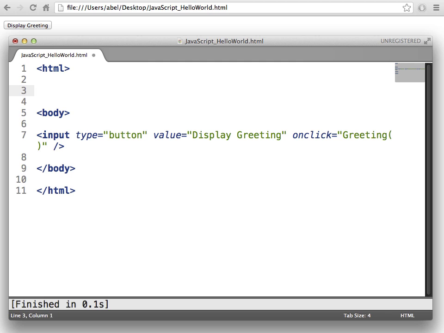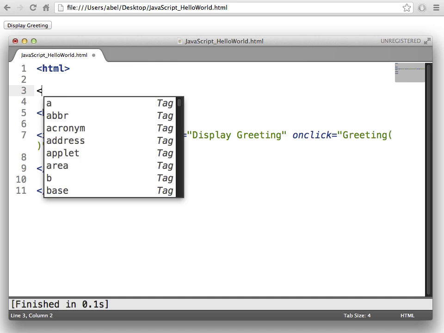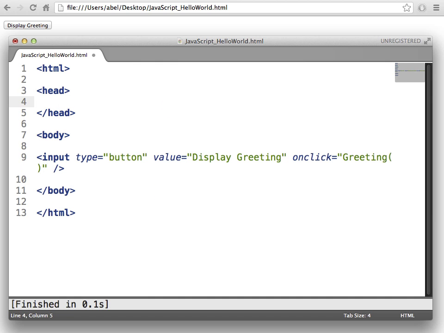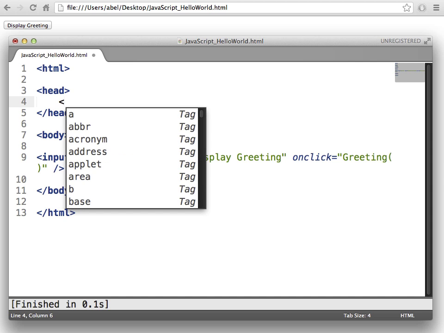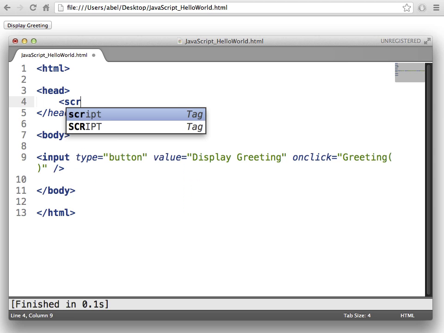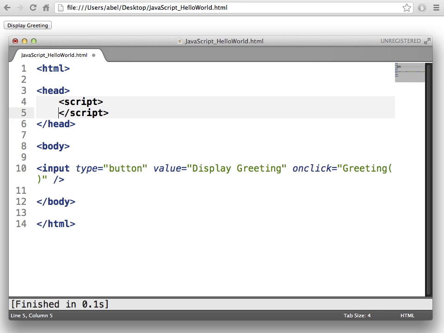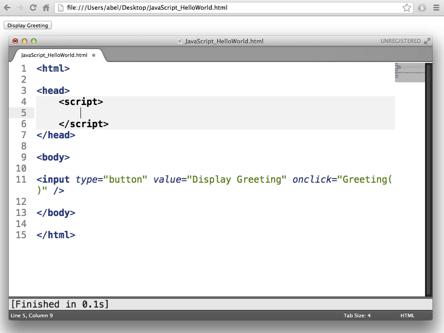Now, you can write JavaScript within the head of the file or within the body. In this case, we're going to do it within the head. And the way you let the browser know that what's following, the next block that you will see is JavaScript, is you type the keyword or the tag called script. Now, you don't need this extra part. This is for legacy browsers, so we will go ahead and delete that part.